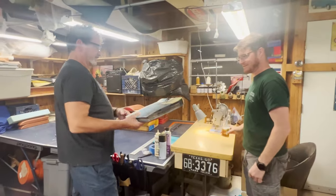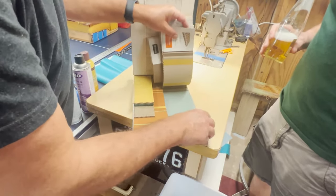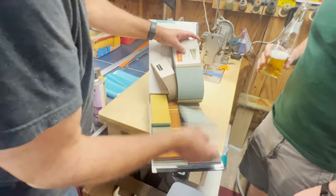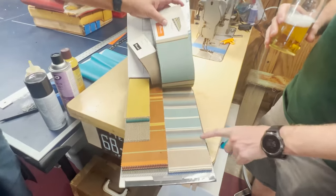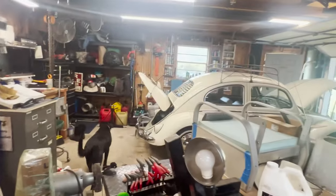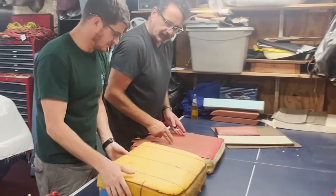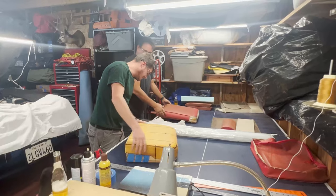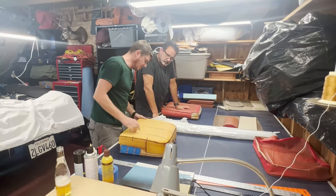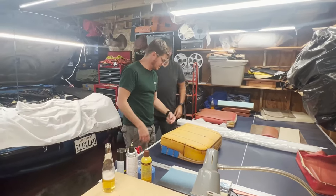Here's the book that Tony was picking fabric out of for the top he's talking about. I think it was this one right here. No, it was this one. That's the one with the stripes coming perpendicular to the car. With the fringe. At the end of the last video, we were talking about lining all that stuff up. I already forgot something from the last episode, so we need to number our panels. That way we know how to sew them up.